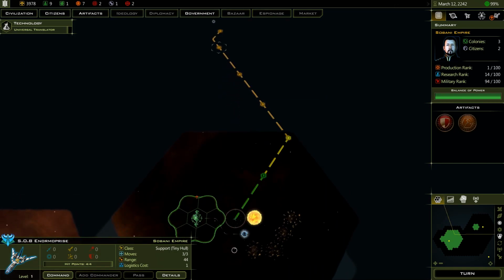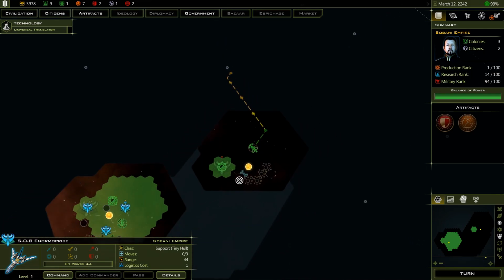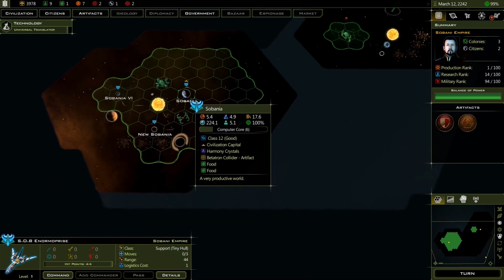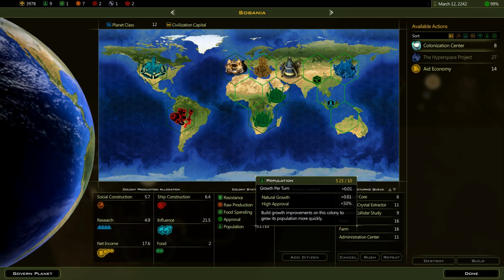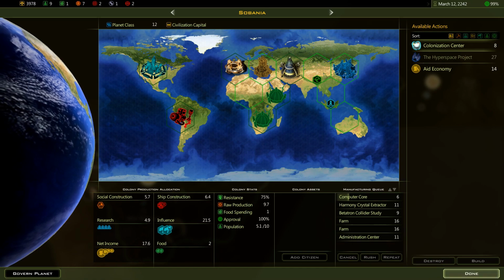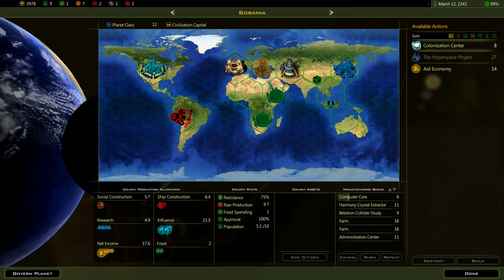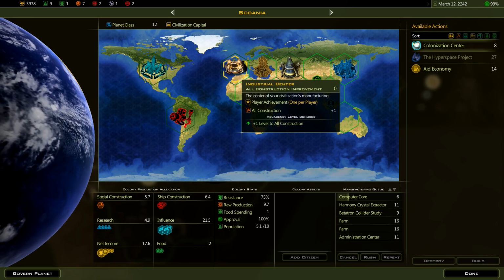So you continue going. So far, nothing very important. How much money were you making from tourism? Should be making some money. Do we not make any money from tourism from our main capital anymore? Did they get rid of that? We only make tourism from the touristic buildings we build now?